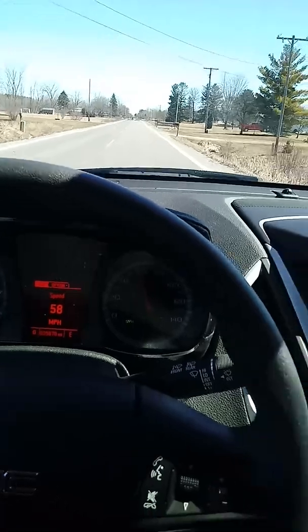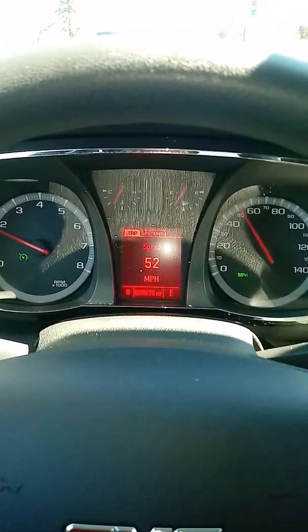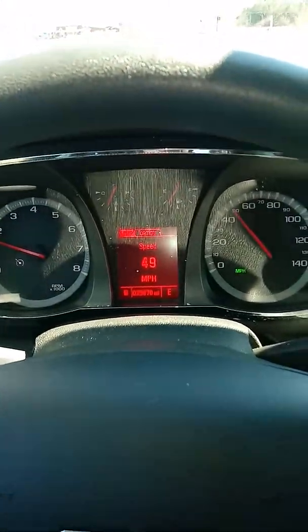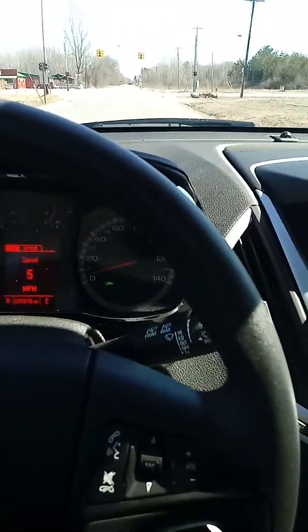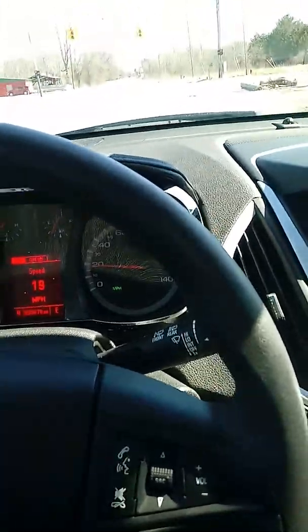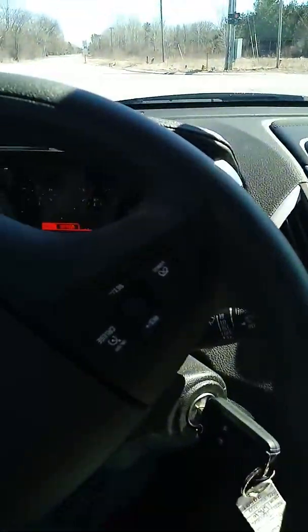So far I've tested out all the different electronics like on the radio, the cruise control. I'll set that so you can see — that's that green light over there setting it. Just turned it off as you can see. I didn't slam on the brakes, but I stopped pretty hard and like I said, it brakes nice and evenly with no issues or vibrations or noises or anything.